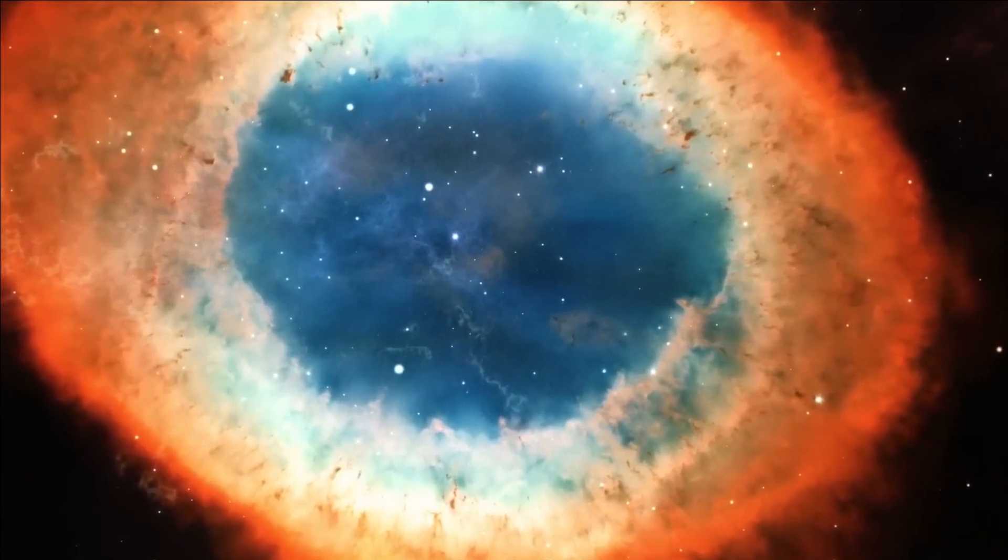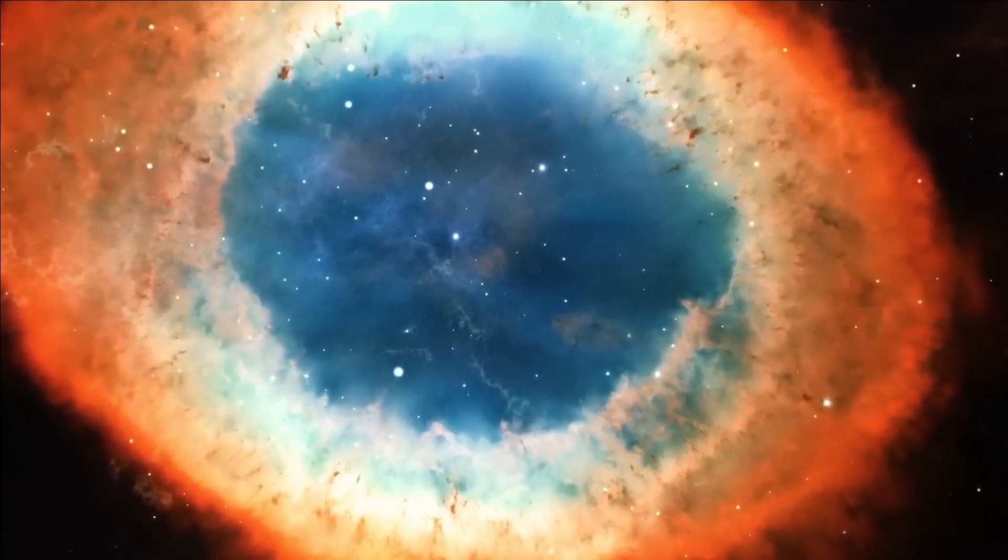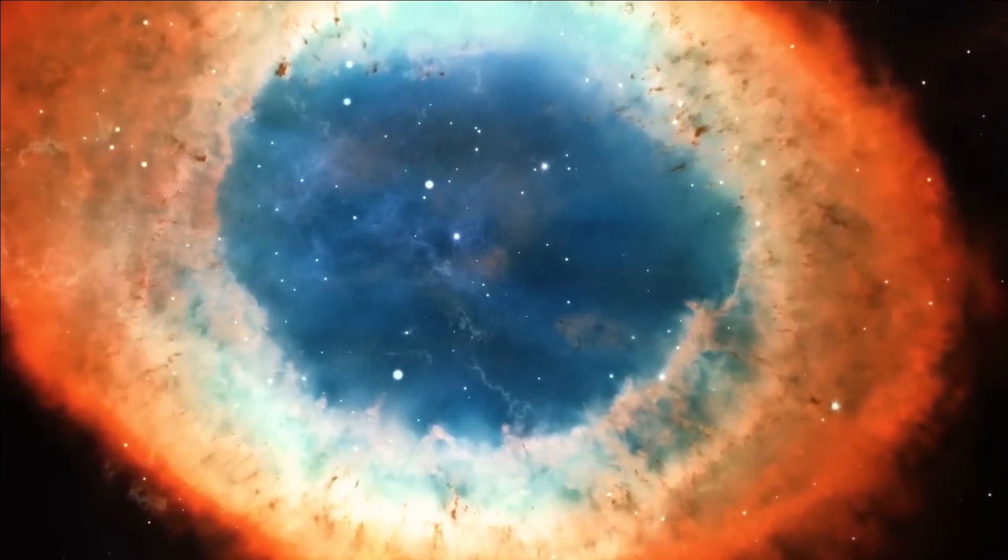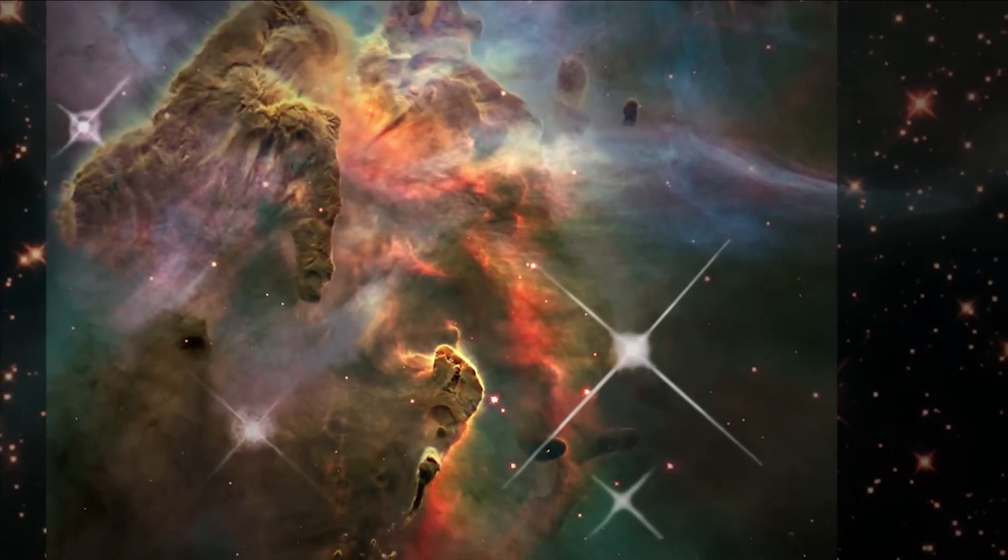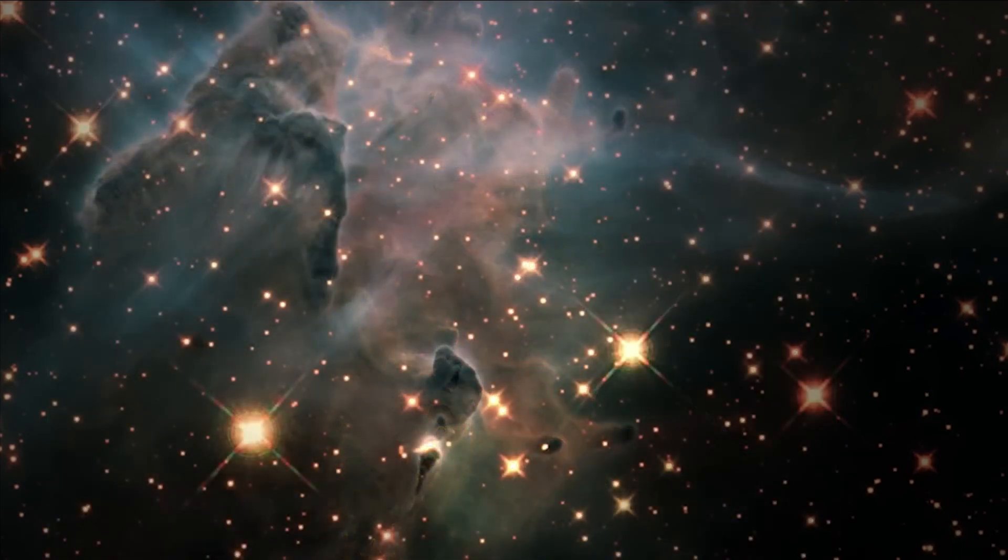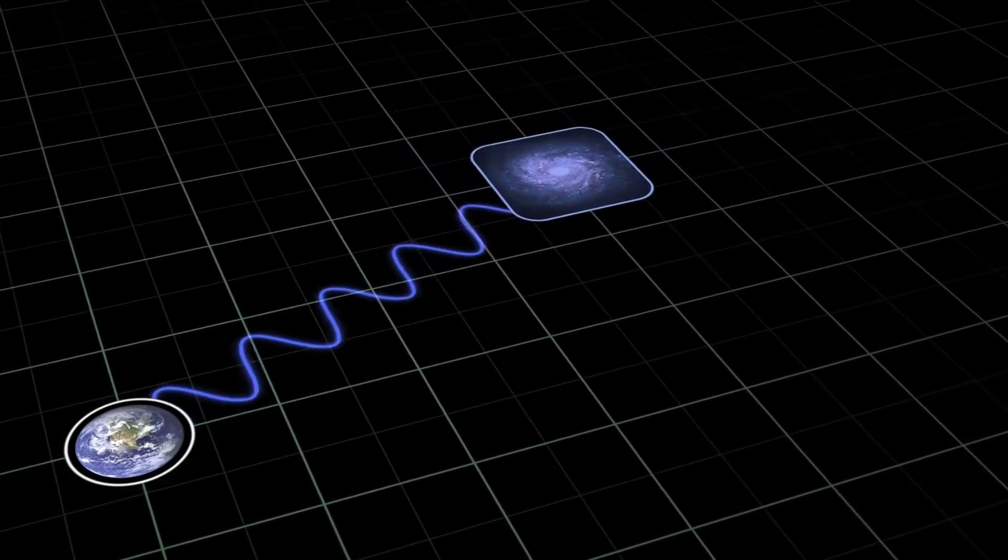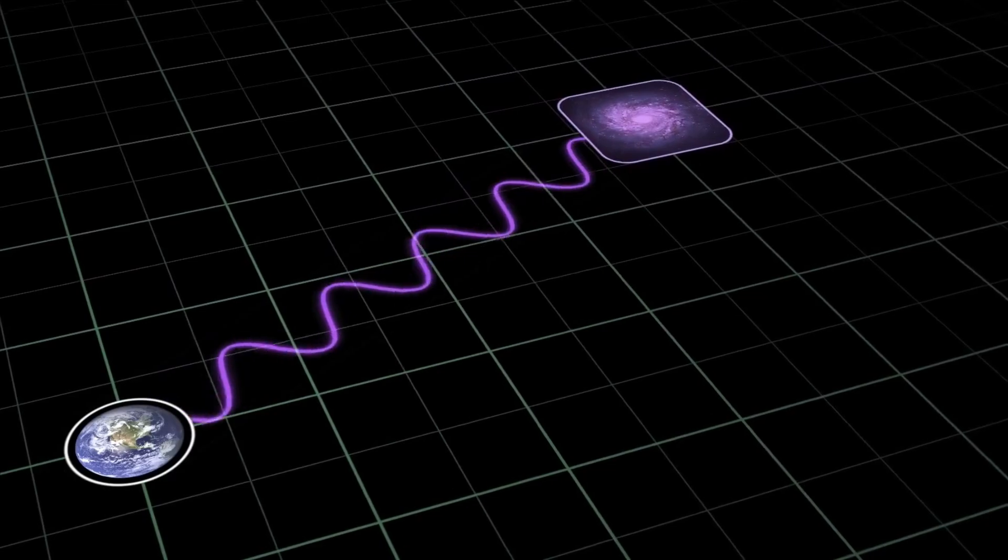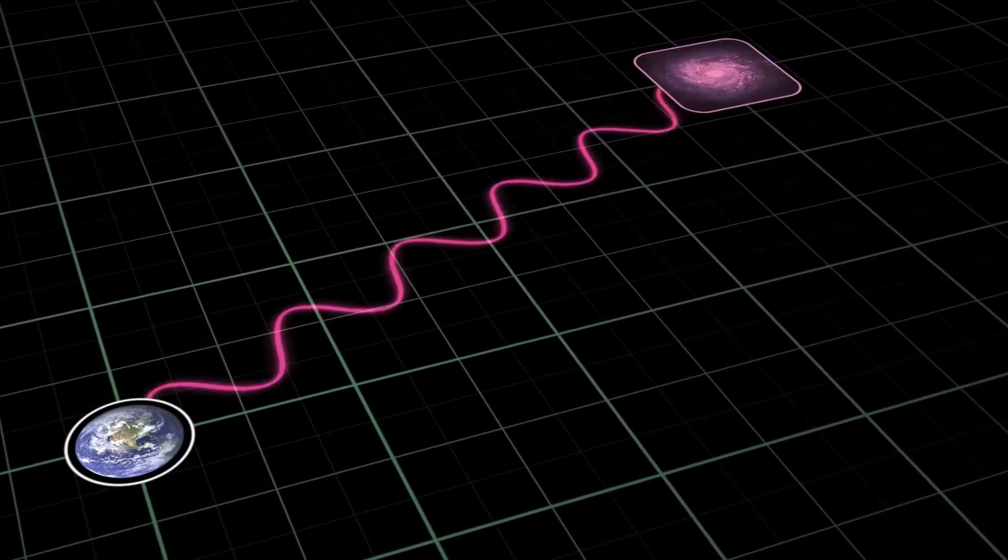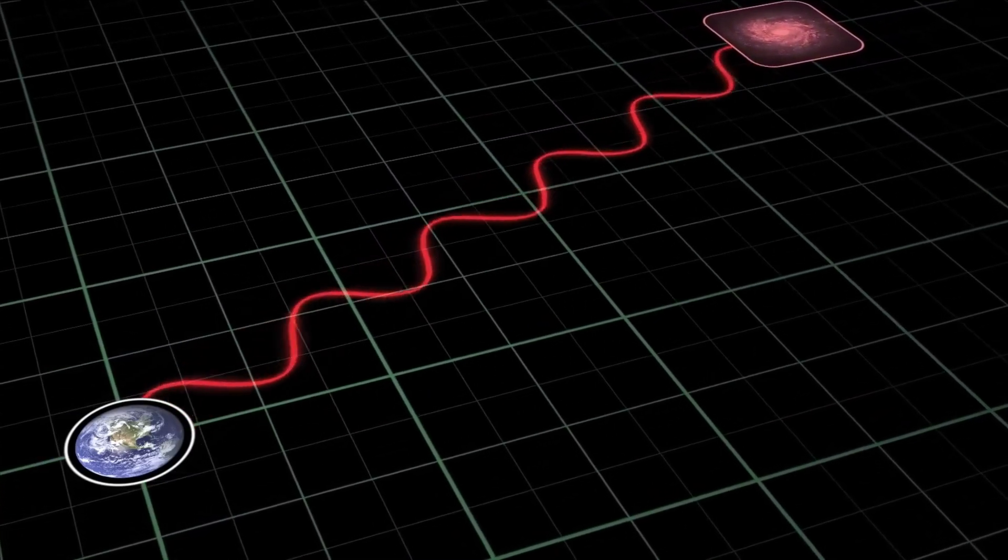These images were obtained using different filters and the near-infrared camera, NIRCam, and mid-infrared instrument, MIRI, on the Webb Space Telescope. These visuals mark the initial installment of a series of exoplanet images and discoveries anticipated with this state-of-the-art space telescope.